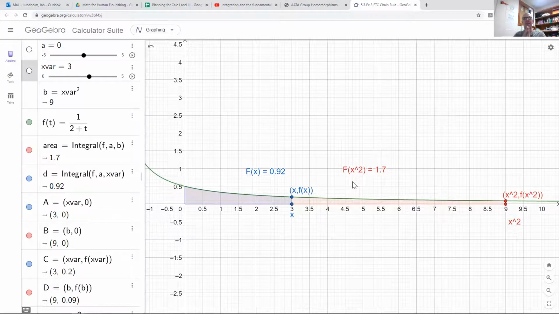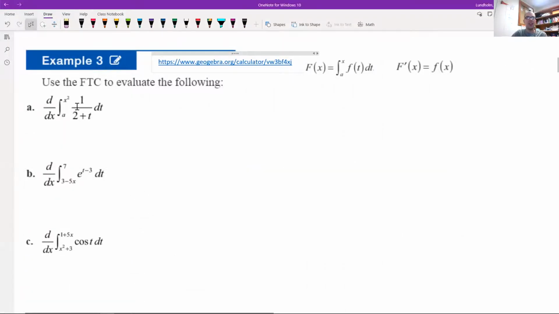So what's going to need to happen when we go back to this is we're actually going to need to use the chain rule, because in here we've embedded a smaller function inside of the area function. What our book would have me do is circle this x squared and call it u. In this first one, it would say u is equal to x squared, so that we can tame down this weird part. Instead of it being squared, we'll just have it be a normal variable u. So we're going to make a substitution here.